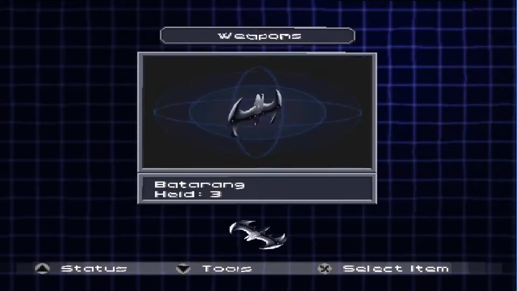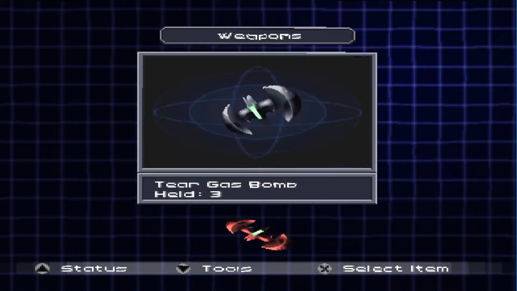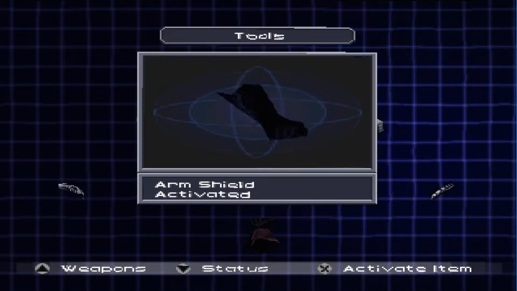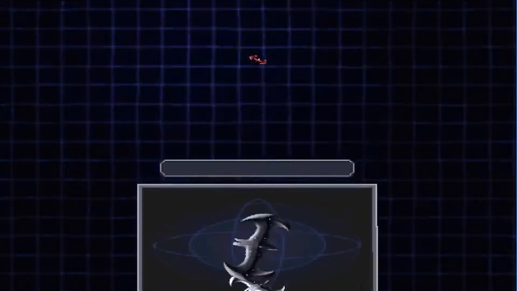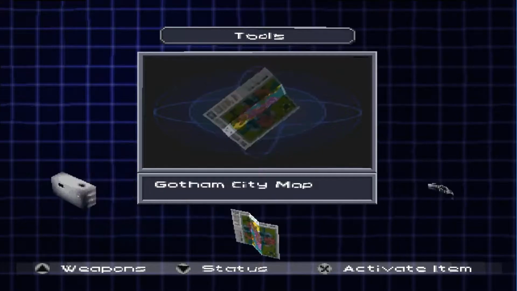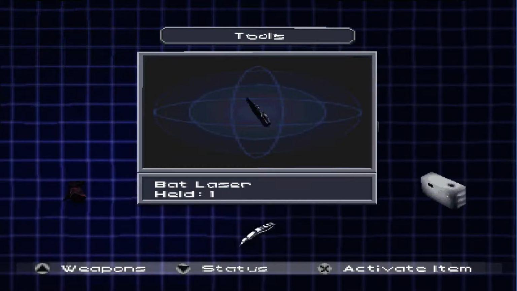Oh, great thing also. Just like Arkham, Batman has a bunch of tools that he can use, weapons. So you get to collect more weapons as the game progresses. So you got some tear gas, batarangs for right now. You have your arm shield, which I am going to activate. You also have, oops, sorry. You have your camera. I never knew what the camera was for or why we used it. I never used it throughout this entire game playing. Oxygen mask, so Batman can breathe underwater, which is really cool. And the bat laser as well.